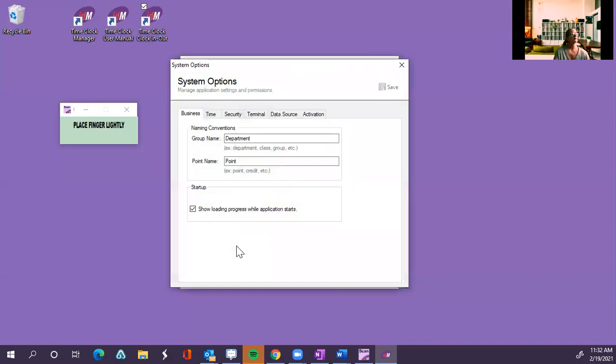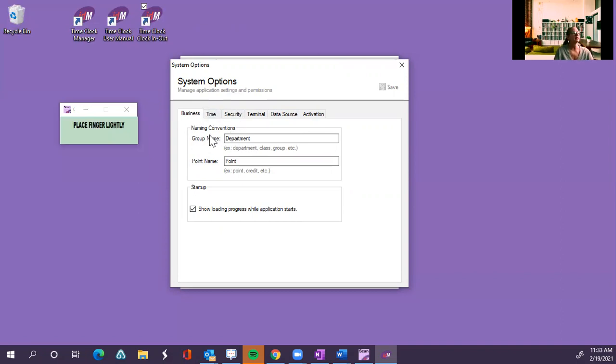If we take a look at some of our system options, we have our basic options here. Again, this tool is used for workplace simulation, so you could go ahead and use these naming conventions to either name your school or name the workplace simulation program.